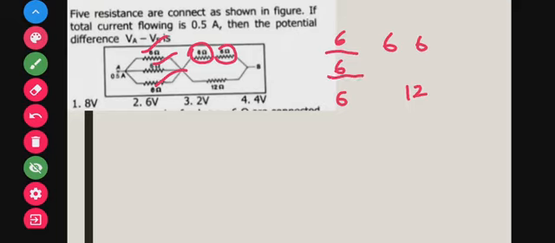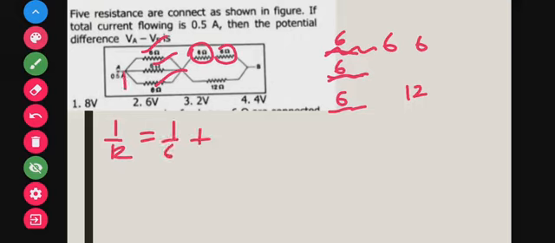Okay, so here if you see, this 6 ohm, 6 ohm, 6 ohm, all three are in parallel. If you do not know the values, I will tell you: 6, 6, 6 and this is 6, 6, and then you have a 12 here. So the three are in parallel, the three are in parallel. So for parallel, to find the resistance, 1 by R is equal to 1 by 6 plus 1 by 6. Okay, so we will divide the three portions.